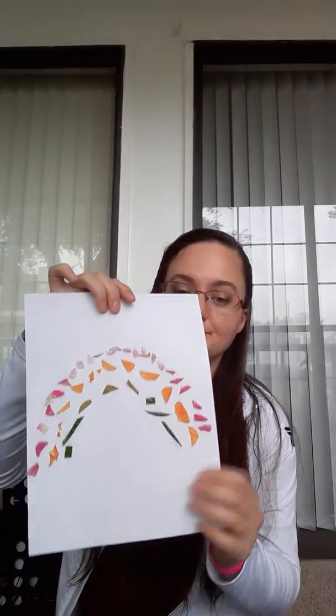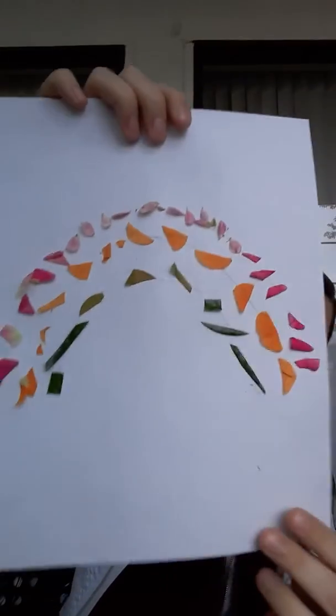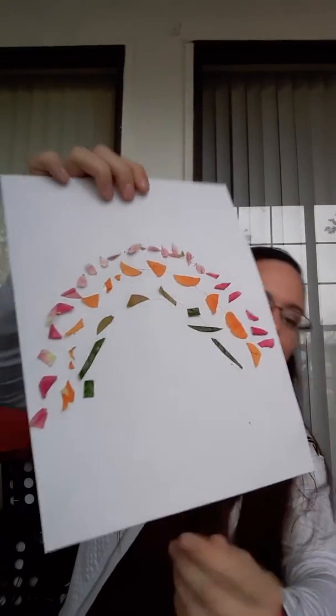Now, once you cut all of the things that you brought in from outside, we can make something special with them. Now, I already started mine because I don't want this video to be too long for you. So, this is what I already started. I have glued down some dark and light pink petals, some orange petals, and some green leaves to my paper. And I thought that they sort of look like a flower rainbow or a flower archway that we might find at the Arboretum.